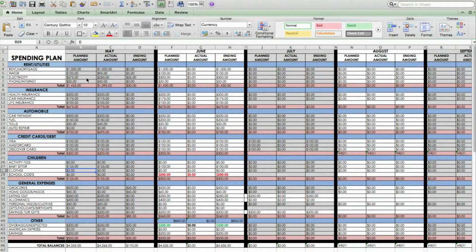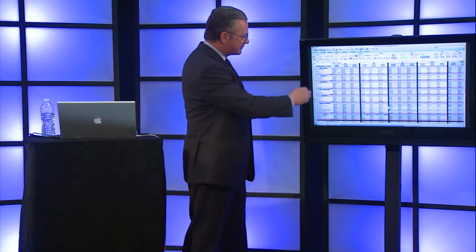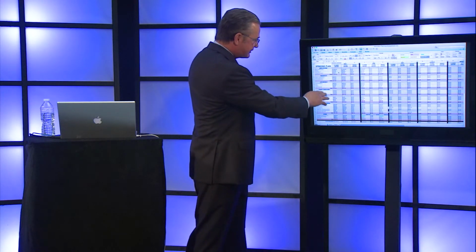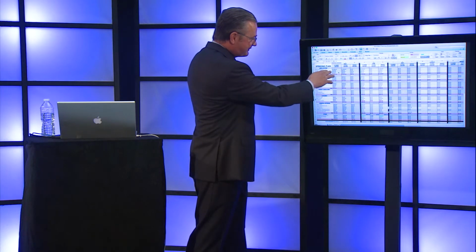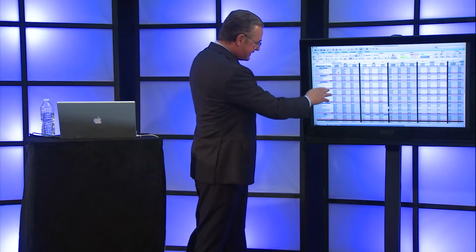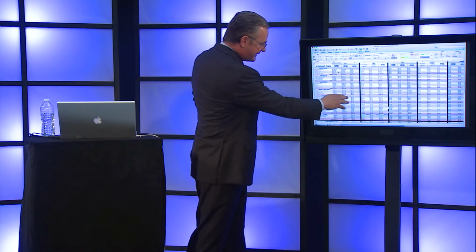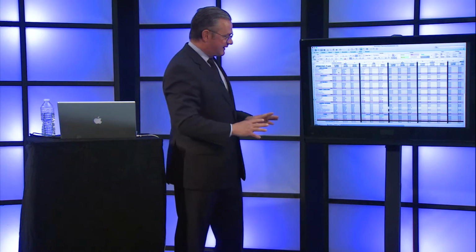Now, does that make sense? Let me talk through that now. What you did, you really just spent on electricity $275. You had $300 allocated in the boundary account. So you want to move $25 from here all the way down to here. So you subtract out $25 and you remove it. So that makes this $25 of the 50, and you take the $25 down here to the babysitter, you add it in, and that gives you a zeroed out ending amount.